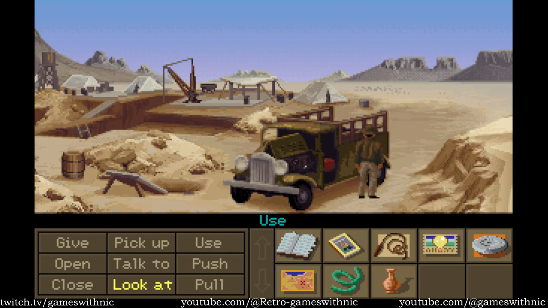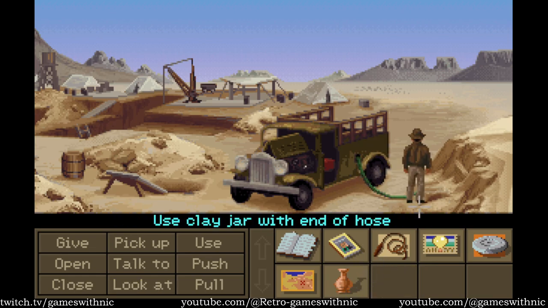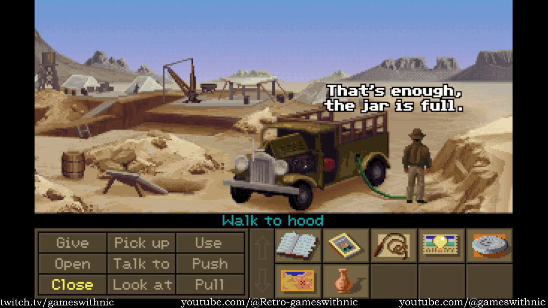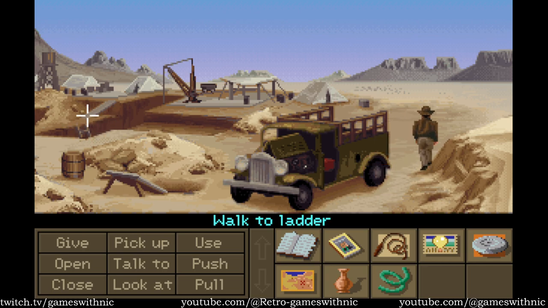Okay. Use the hose with the clay jar. I don't think that'll work. No, use the hose with the gas tank. Use the clay jar with the end of the hose. That's enough. The jar is full. Cool. Let me pick up the hose. Cool. Go back downstairs.